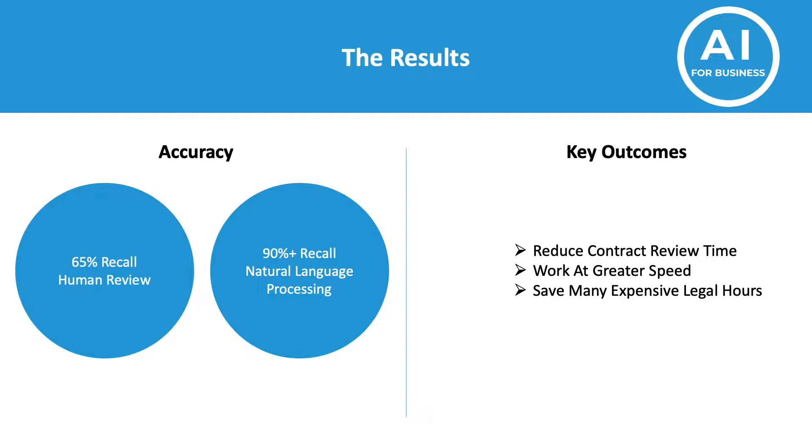How does this all work? A critical metric in technology-assisted review is recall, which is the percentage of relevant documents actually found from the collection. Multiple studies in the field of information retrieval have found that the theoretical maximum of human review is around 65% recall. This number is often higher, 75% to 80%, with typical technology-assisted software such as eDiscovery — an automated tool to prioritize and select documents for review. The results of using natural language processing is significantly better, at 90% recall.